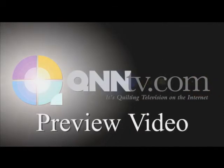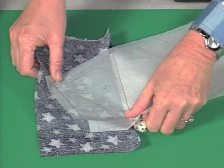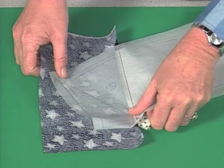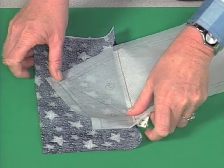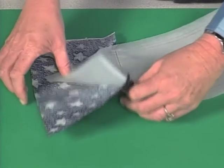So now I'm stitching on the line that's between my number two and my number three piece. I like to start stitching clear out in the seam allowance and then stitch on through out into the seam allowance at the end of the piece. I find that it just all holds together a little bit better that way — it secures everything better.